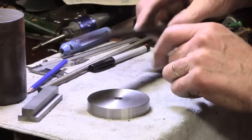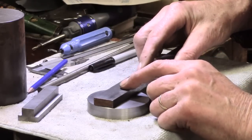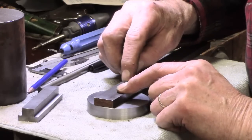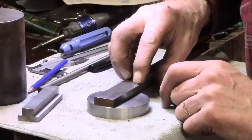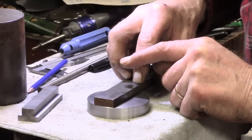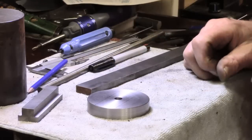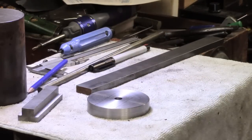This of course here, we'll cut that off, and I think, although I'm still very much inexperienced with my TIG, I think I'll try and weld something on there as a tool post, which is going to be pretty short, and I'm not sure about adjustment yet. That's going to be tricky. So watch this space, we'll see what happens.